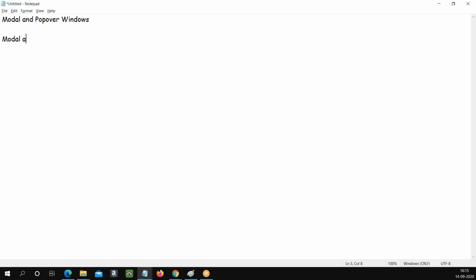When you say a window is modal, it can be triggered with the help of user interaction, maybe a click of a button or link. So you open a window, and that window blocks the user interaction with everything on the page.